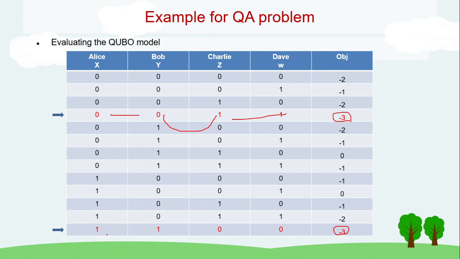Let us check on this line. Alice and Bob are friends, same value, good. Charlie and Dave are friends, having the same values, good. Then Bob and Charlie are having different values because they are enemies. So we are able to solve this. Since it's a small problem, possibly you can do it with trial and error, but when the problem is very complex, the quantum annealer is very useful. In order to get the potential solution and the nearby solutions, that's how it is useful.